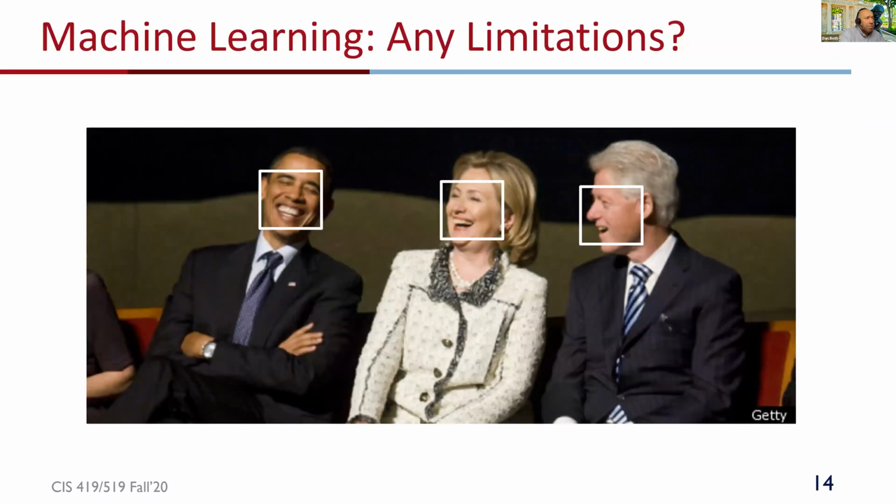Who they are is one thing. I don't know how you know that these are presidential candidates without knowing it, but from the image, you definitely know that they are laughing. Think about what you know just from the image without background knowledge. Here is the image again. Just from the image, you know more things than just these 3 squares on the faces.